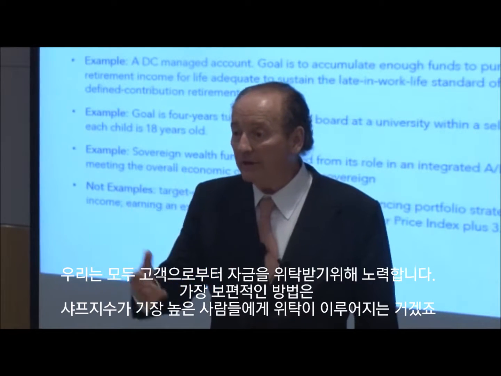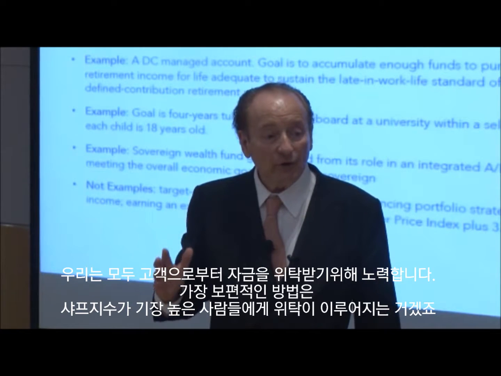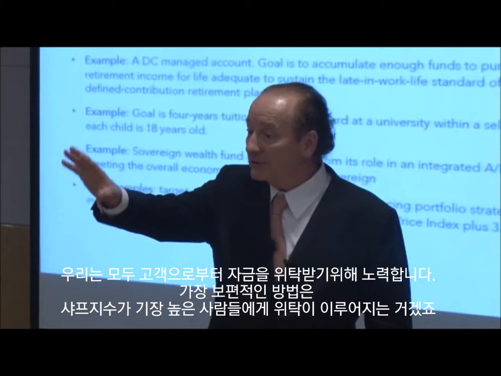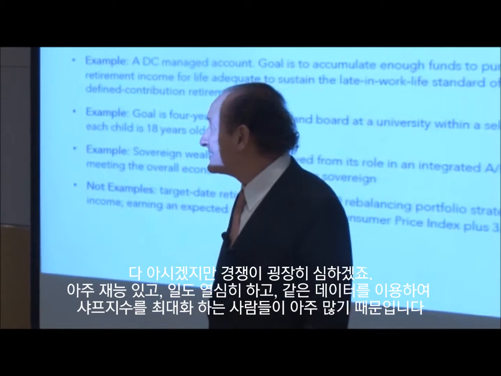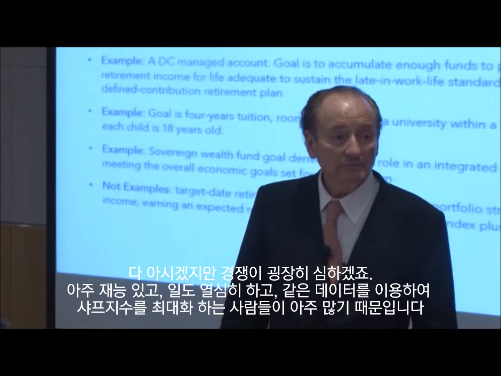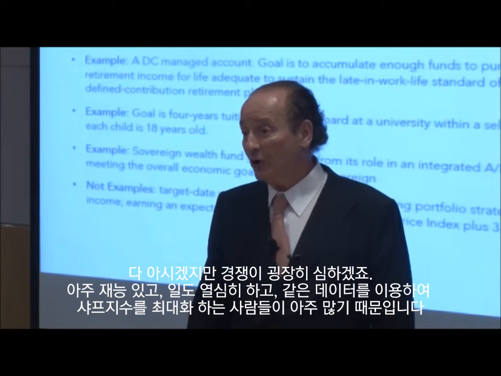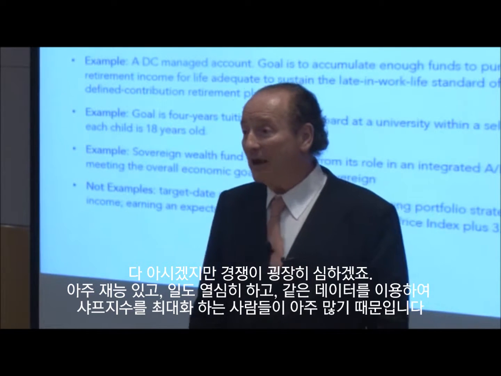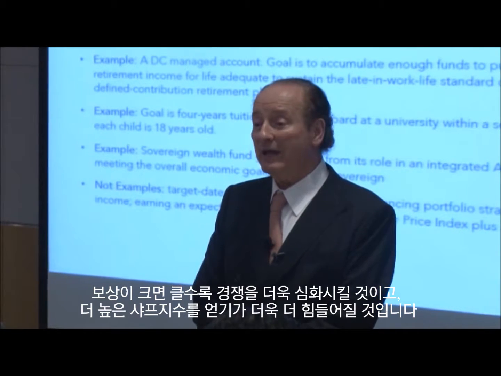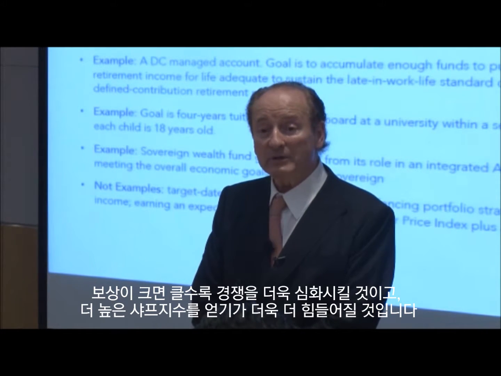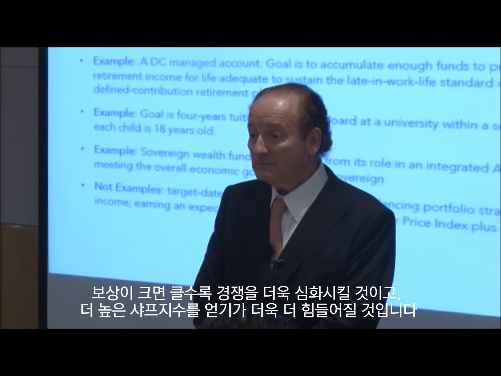And so we compare things. Now, the normal way it's done, typically, is who has a higher Sharpe ratio, or at least who the client thinks is the higher Sharpe ratio. And you know that's very competitive. There's a huge number of people doing it that are very talented and work just as hard and have access to the same data. So guess what? When the prize is big, it attracts lots of competition. It gets tougher and tougher to get a higher Sharpe ratio.